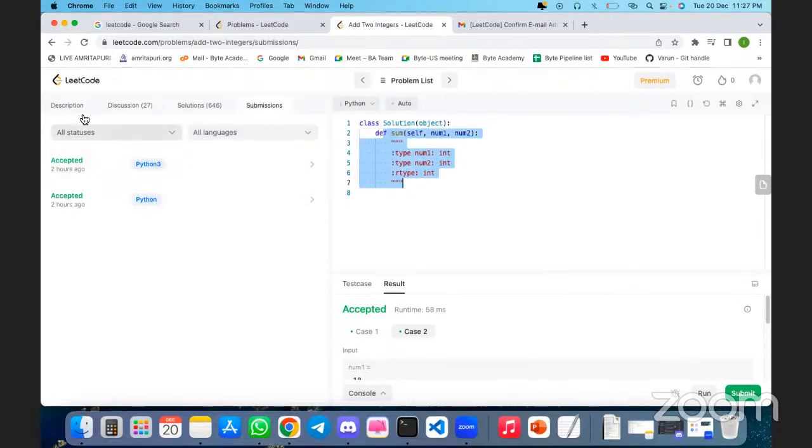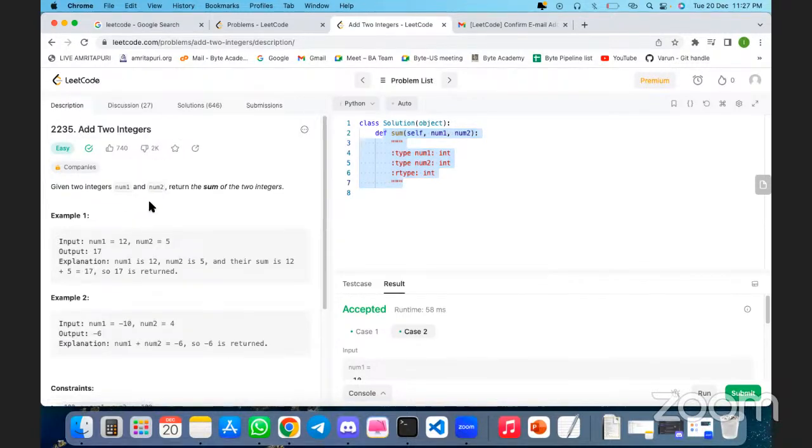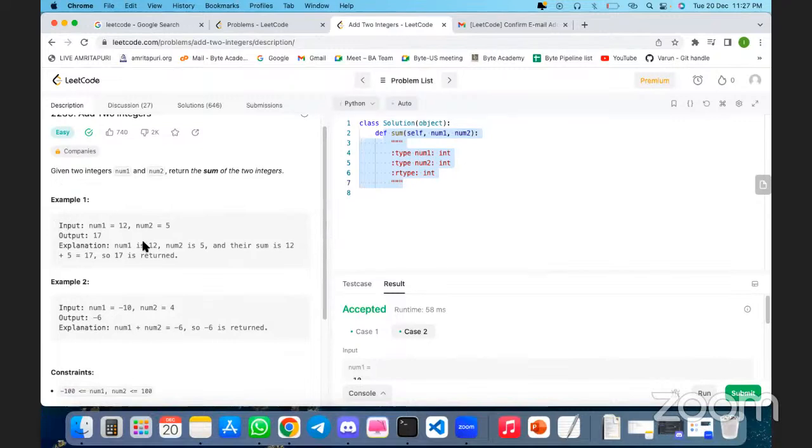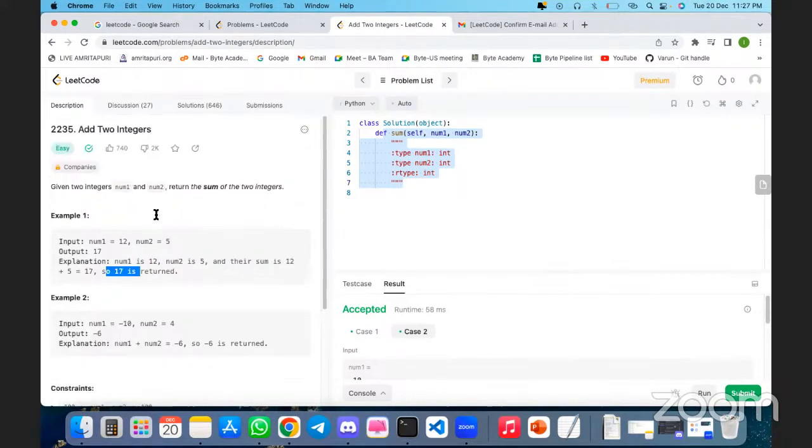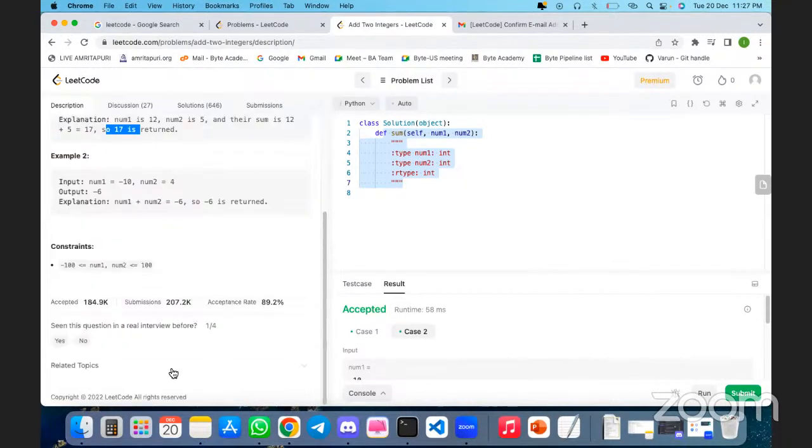Your submissions will come here. Your question will be coming here. You need to read it and understand. There will be some examples with the sample input and output and the explanation. As this is a very simple question, you don't need to do all this, but for other questions you need to do that.